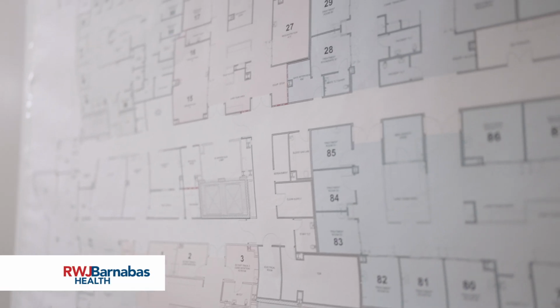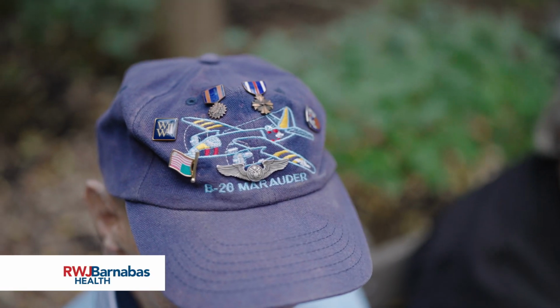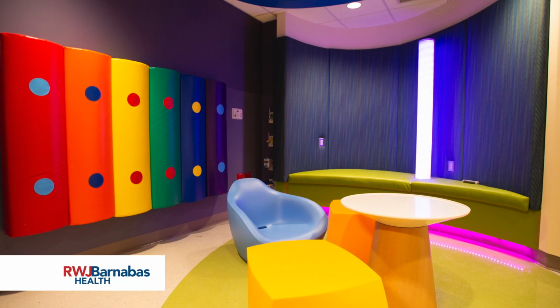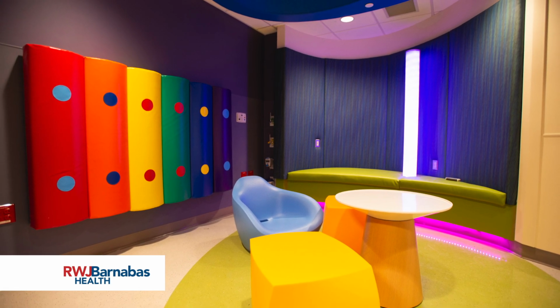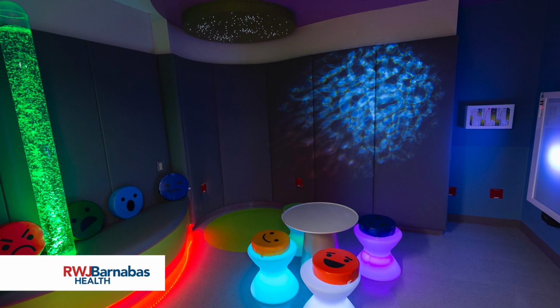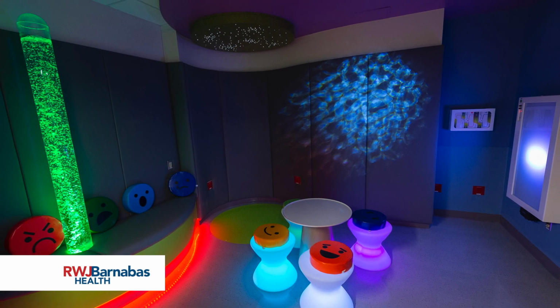The new floor plan allows patients to be treated quickly and placed in the appropriate locations to accommodate their health needs. Designed with an understanding of the needs and demographics of the Ocean County community, the new Hirair and Anna Hovnanian Emergency Pavilion is geriatric and family sensitive. The new emergency pavilion includes a sensory room, constructed with sound-absorbing materials, soothing colors, and adjustable lighting to better treat our patients with sensory disorders and unique needs, calming all who are already stressed. Equipment is strategically placed to accommodate limited mobility.